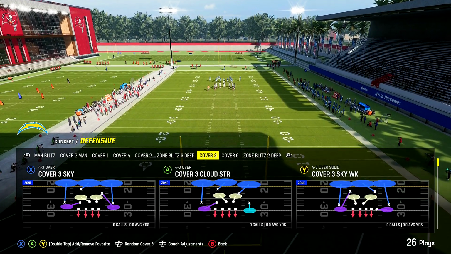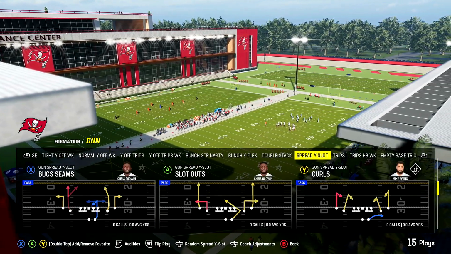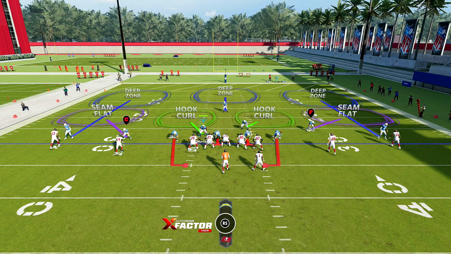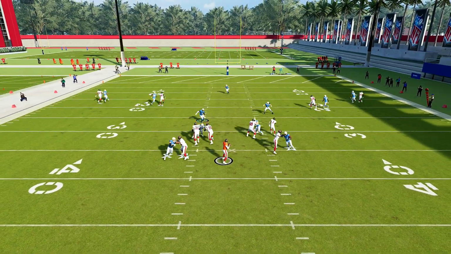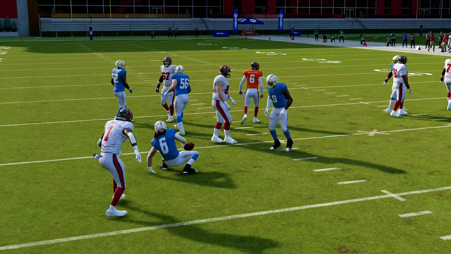Okay, so we're gonna come to the same thing, nickel over, cover 3 seam, and we're gonna run the same play with verticals. Now we're gonna go ahead and just press QB contain like this. Let's pay attention to what the seam flats do now that we turn match coverage on within the cover 3 seam. Let them snap the ball. Watch these guys, and now they match and they stay with the vertical route, and we get the pick because he had nowhere to go. Let me show you guys that in instant replay.